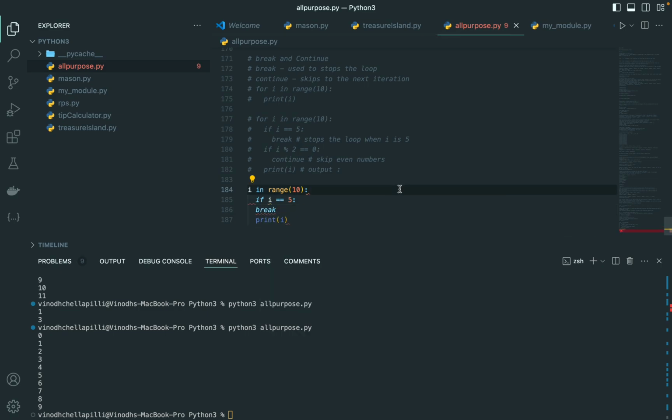You have to use a break inside the loop, inside the if condition.